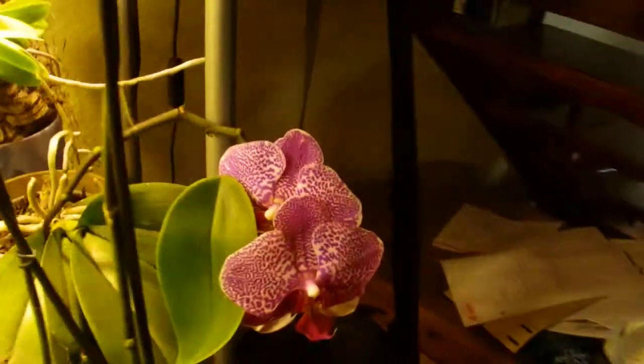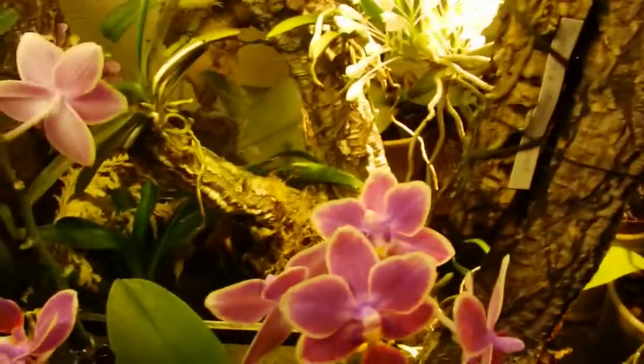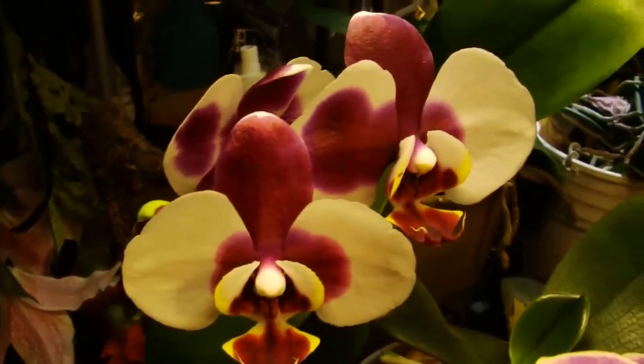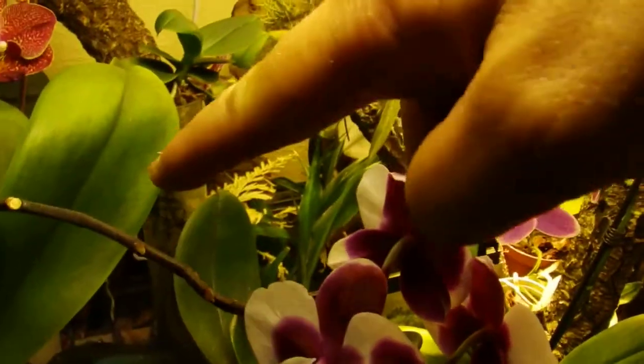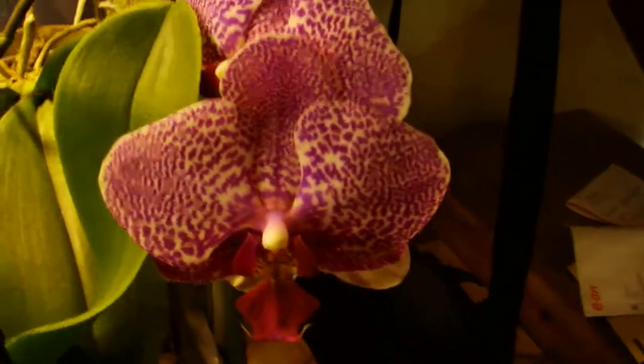So there you go, a little update. Those are quite big — they're literally double the size of those, which are the same size as those, so they're mini flowers. The top petals are purple. I should get another flower there — lost one of the buds, in fact I think I lost quite a few, but it did eventually persist and flower. It's one of my first orchids, the first one I saw with dots. Vanda coerulea.